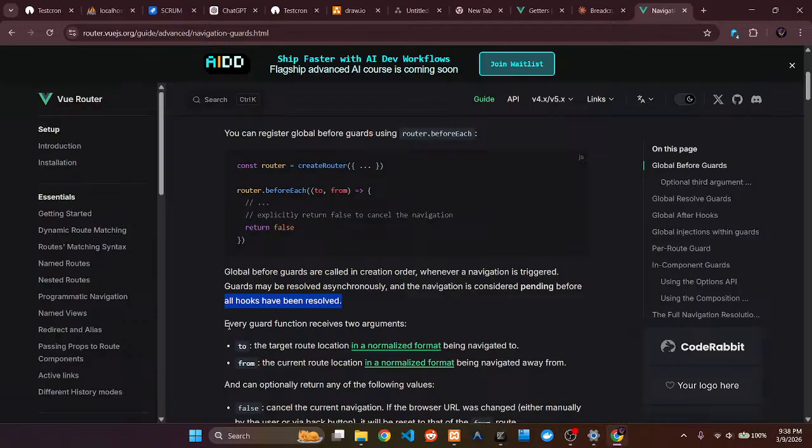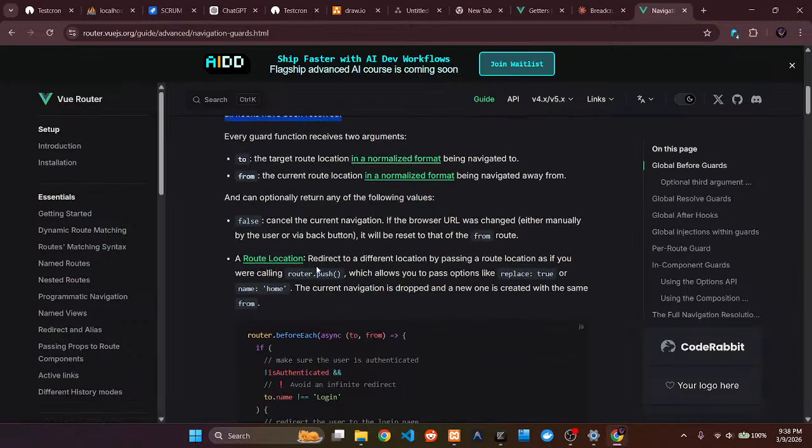Every guard function receives two arguments: to, the target route location in a normalized format being navigated to, and from, the current route location. Redirect to a different location by passing a route as if we're calling router.push. Okay.